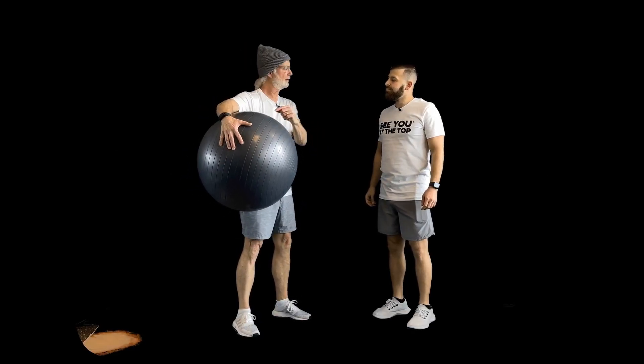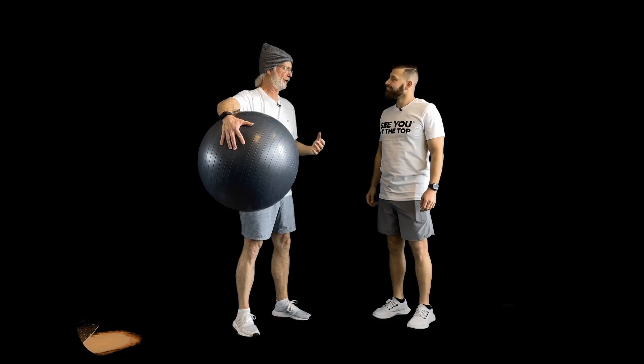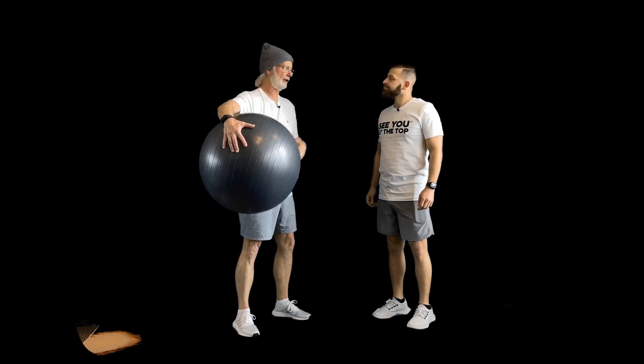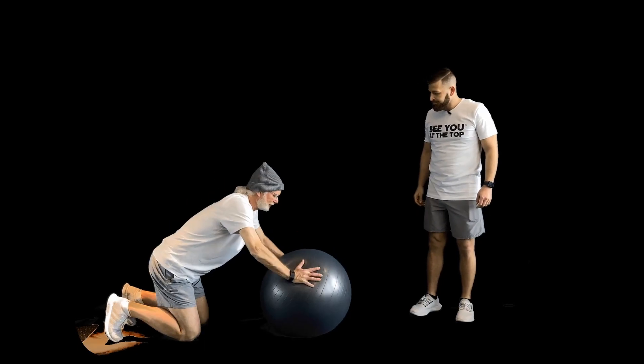This time we're going to do push-ups, but we're going to do push-ups with our hands on a fit ball. You remember last time we did push-ups with our hands on a foam pad? That was almost like a regular push-up. This one's a little bit harder. It's going to challenge our core and our stabilizer muscles, much like we do when we ski. So everybody knows how to do a push-up, but we're going to do it on a fit ball this time.